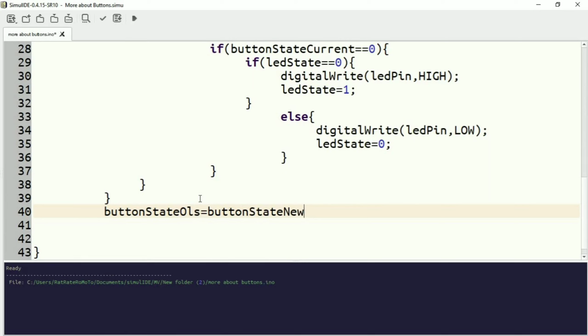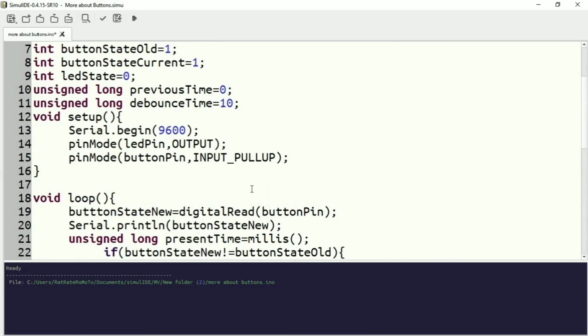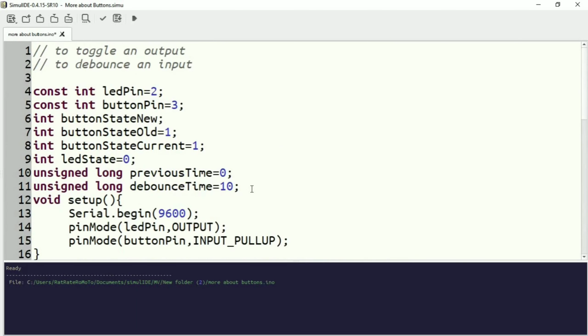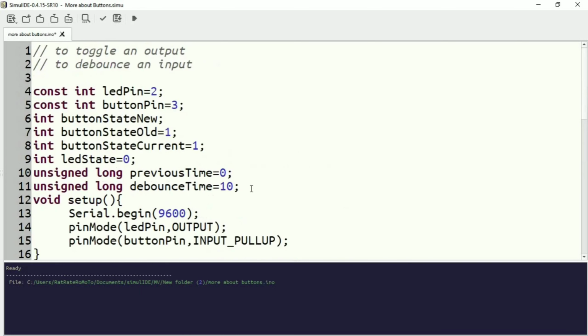Alright, let's try to upload the code. And let us check the circuit. Let's try this one. Upload.